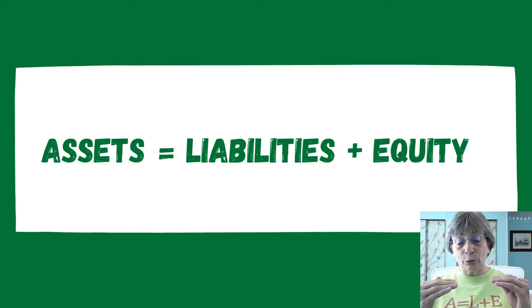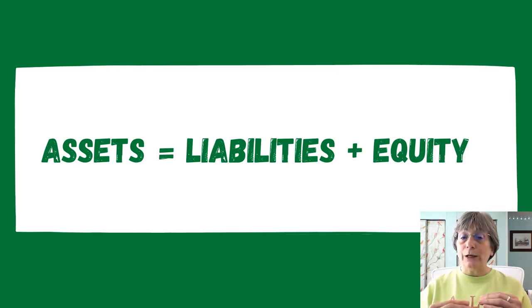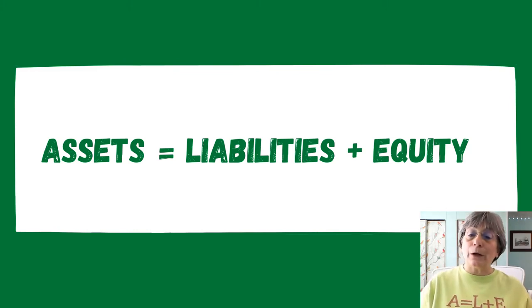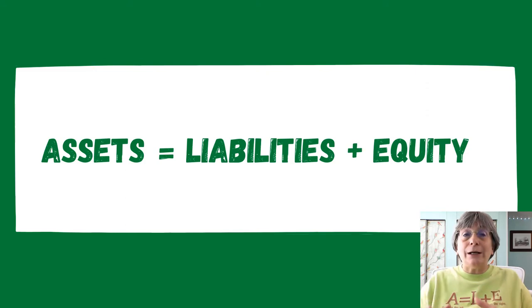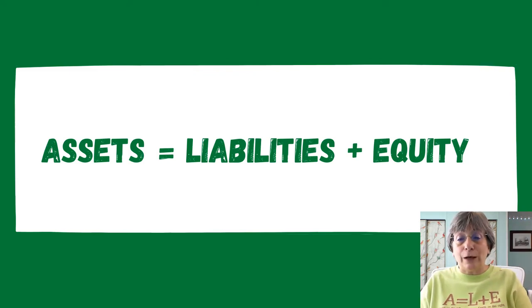So what we're doing is we're tracking changes in that accounting equation. And those changes are what we would call transactions. So you buy something or you sell something. And every one of those transactions creates a change in the business, and therefore it creates a change in the financial situation of the business. So it changes our financial statements.